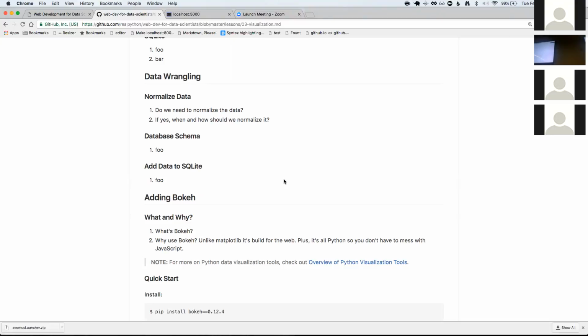Fortunately, the data that I got from Rick was already in a very nice format. I didn't do anything with it. That's pretty much why I use this data, because I'm not going to get some crazy data just for this course. Yeah, we already created a database schema. We already added the data to SQLite. So now we can really just hop on, put a bouquet in there and deliver something right to the end user.